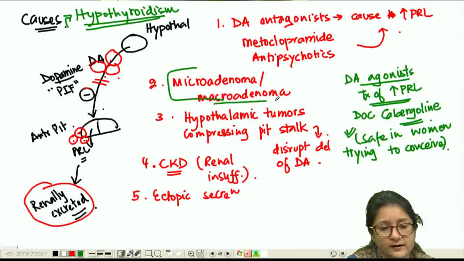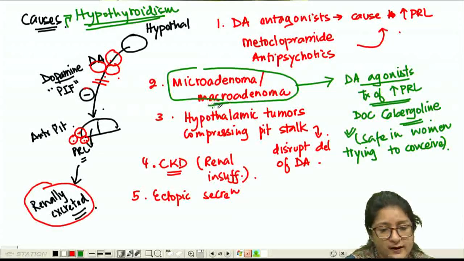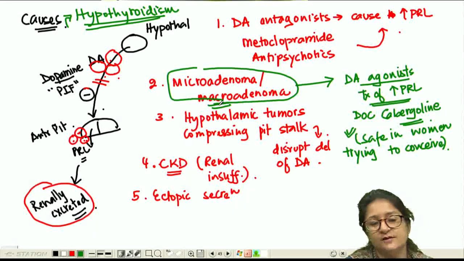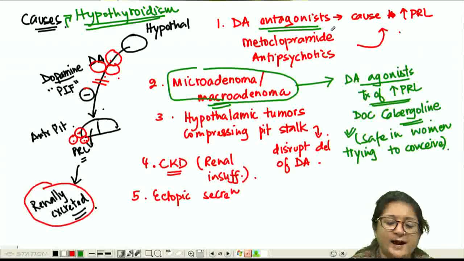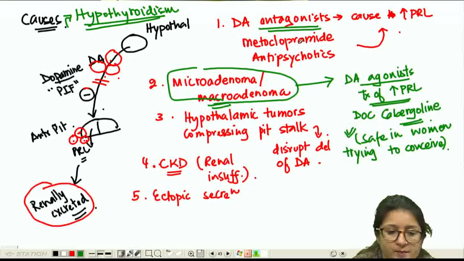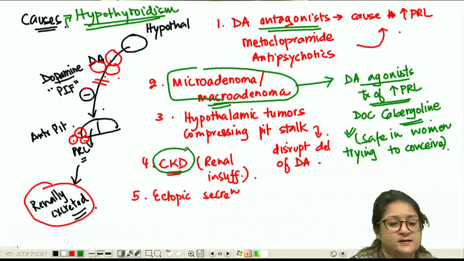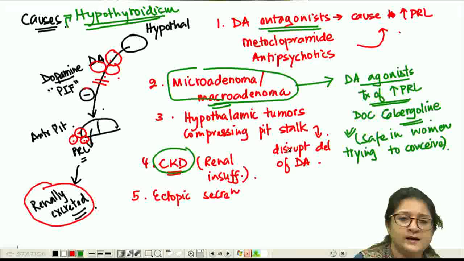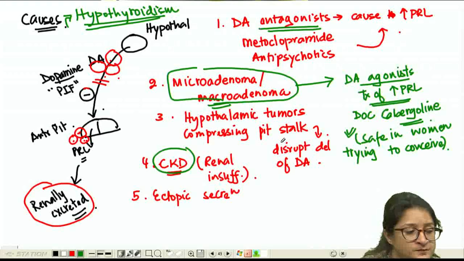For macroadenoma, the treatment of choice is again cabergoline, right? For macroadenoma, if they cause visual symptoms, they will need removal. If the prolactin increase is because of a dopamine antagonist, that drug needs to be stopped. If it's a tumor, it needs to be removed. If it's chronic kidney disease, it needs to be treated. So we realize that the treatment of hyperprolactinemia is actually a treatment of the cause, right?